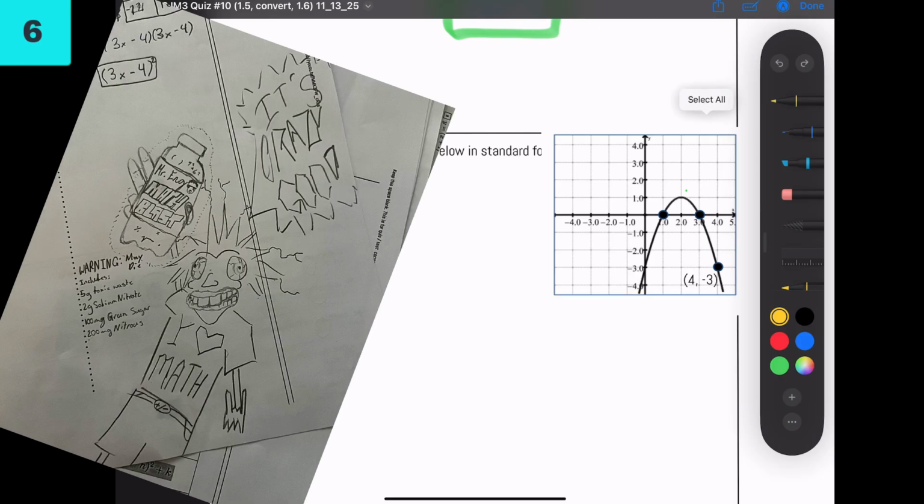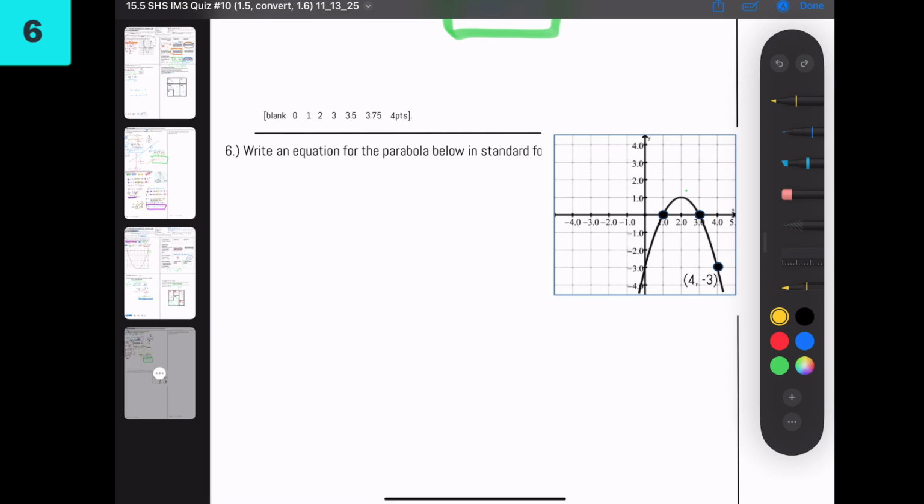Some students try to use this yellow point as a y-intercept for x and y, but I hope it was clear that I'm giving you here p is 1 and q is 3, and that's your x and your y. So find a. P is 1, q is 3. This is what you need for your project, so super important. And y is -3. Let's write our factor form because I have p's and q's.